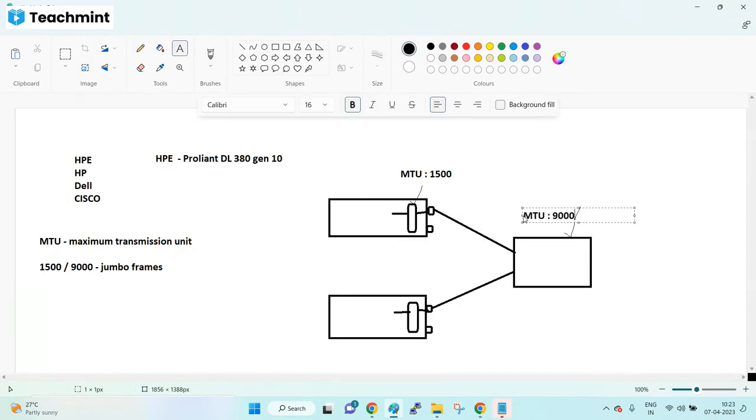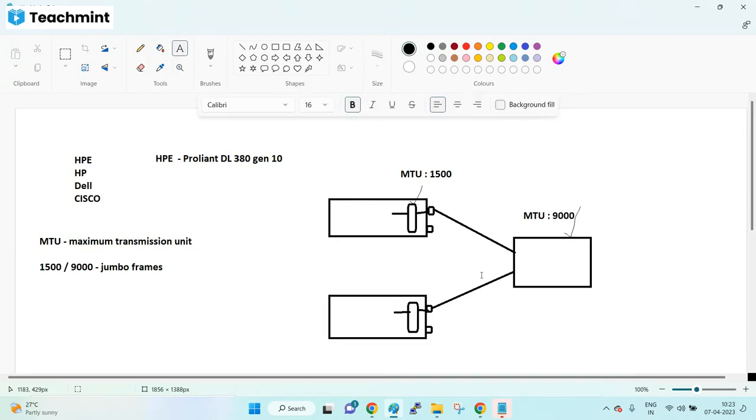9000 is possible only with DV switches. A standard switch on ESXi allows a maximum of 1500 only. If the network switch technician asks you to use jumbo frames, then we have no option; we have to configure a DV switch. A DV switch has the capability of handling 9000. Jumbo frames is possible only with a DV switch, not a standard switch. So that value should be the same. Fine. Next.